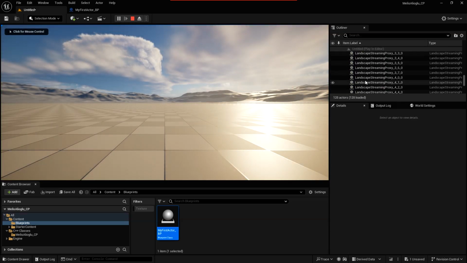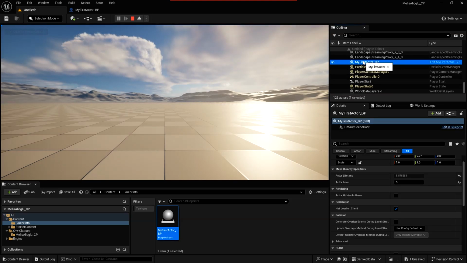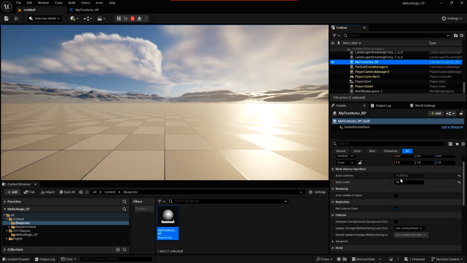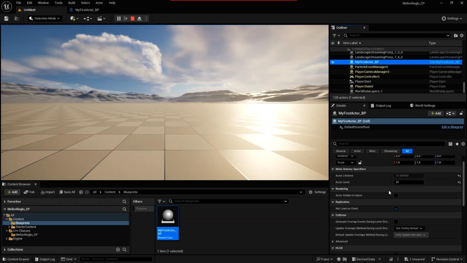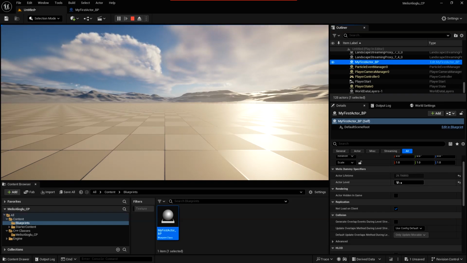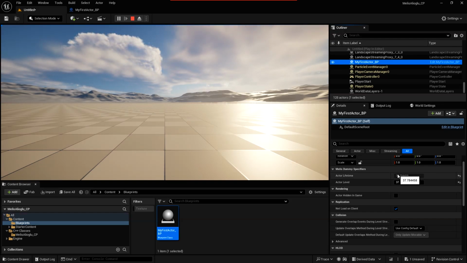And check that our first actor. See, Event Tick running our actor level, because our actor level was set on Event Tick. Okay, see, it looks similar to this, but because we set our actor level as an integer, here we have float, we have here 32.